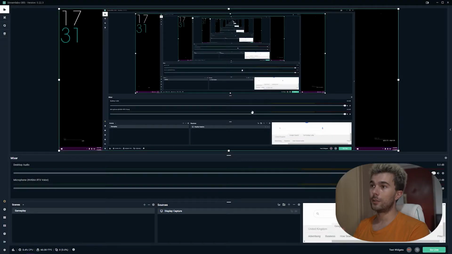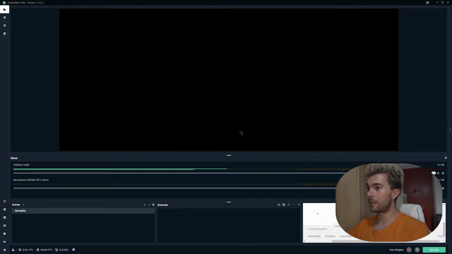And the second one is because it's display capture, it displays your entire desktop. So if you're playing a game but also want to transition to another program, let's say you want to adjust the volume or maybe go to OBS to see how your stream is going on, especially if you're on a single PC setup with a single monitor, then anything you're doing is going to show up in your stream, and that's not ideal. So I'm going to leave this. We're not going to use this. I'm going to remove it.